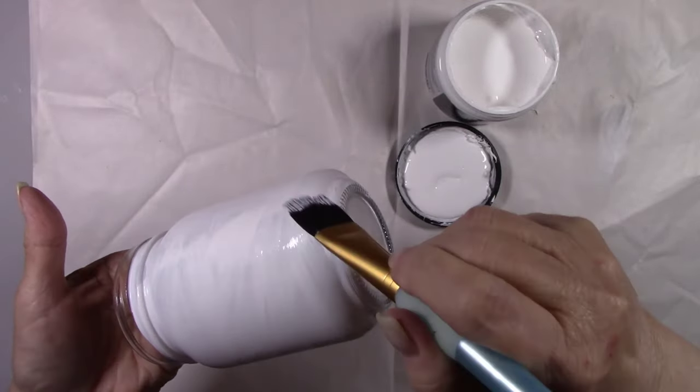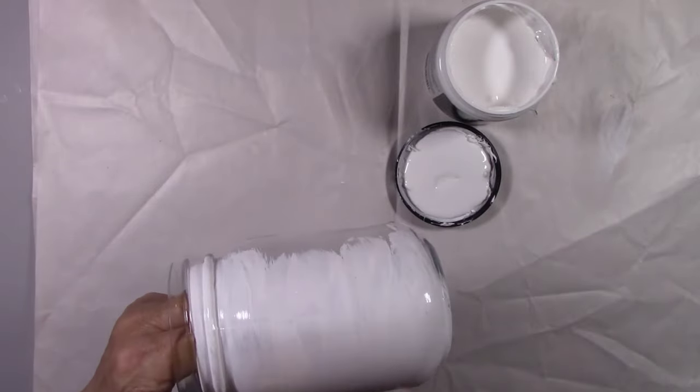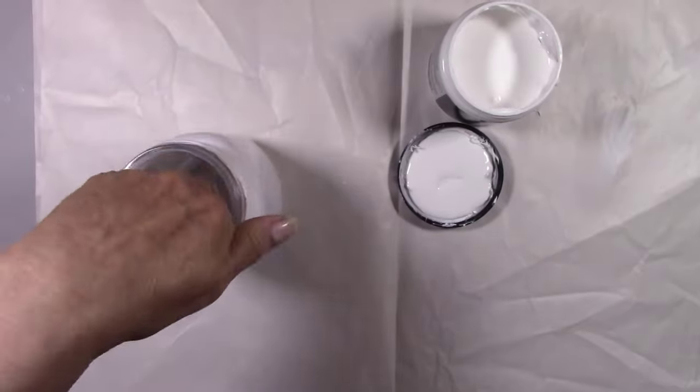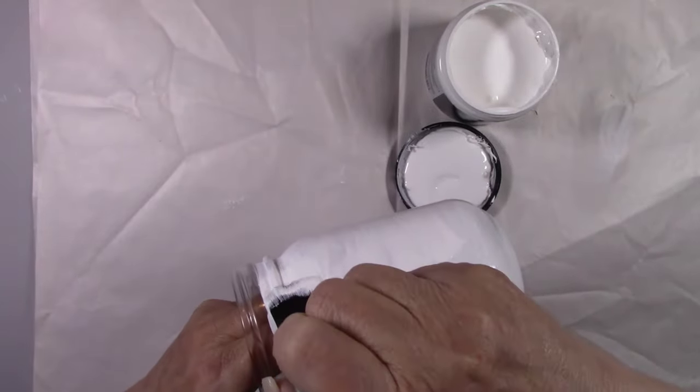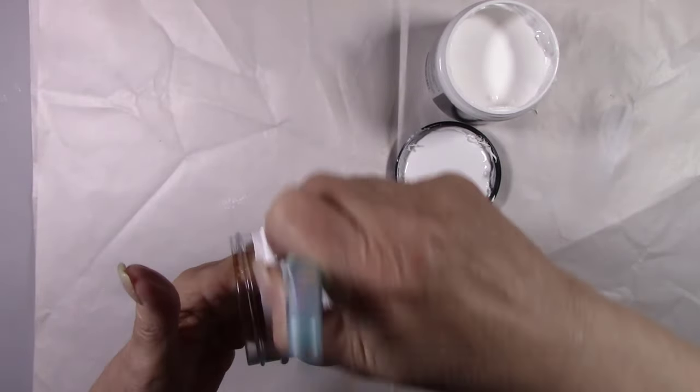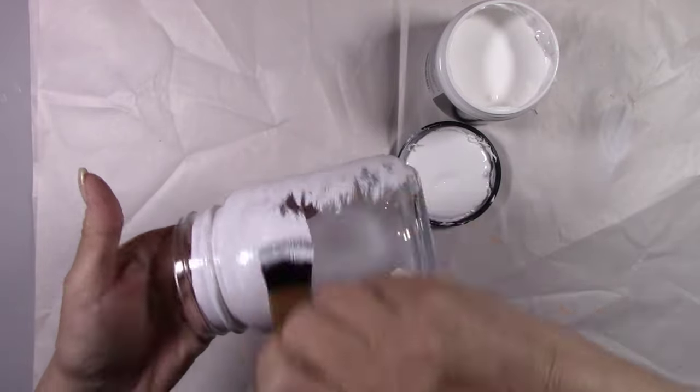It puts a layer between the two coats of paint so that when you're putting on your second coat of paint, the first coat won't peel off. And this is entirely possible when you're putting your second coat of paint, because it's wet. And when the wet hits that first coat, it can actually peel right off the jar, especially if you're using craft paint.